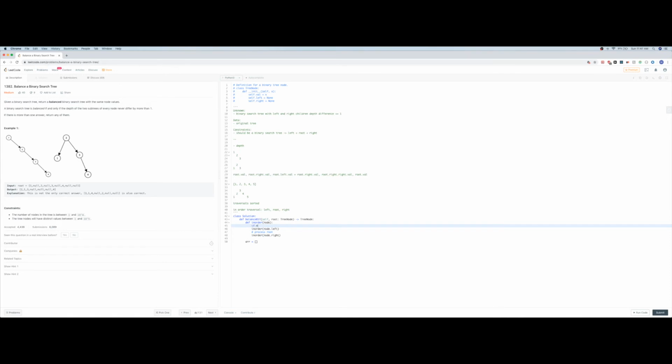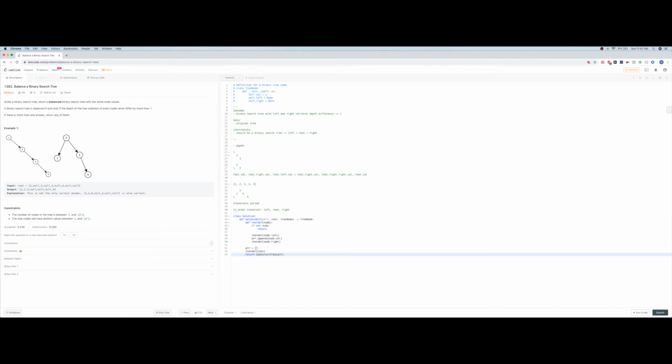And here, if not node, we should return, and here we should add the node value to the array. And so if we do that in order for the root, we should get a sorted array. And now we can construct the tree from the array and then return that.